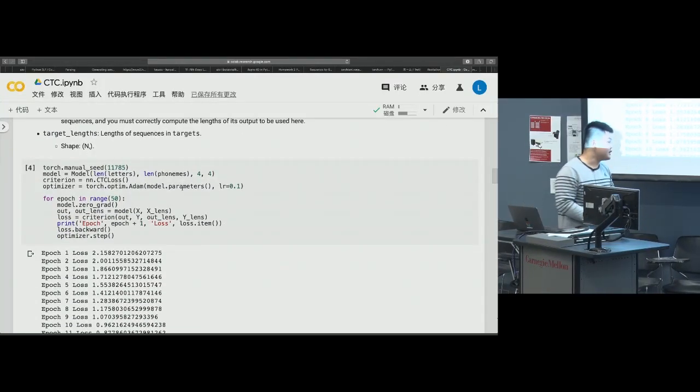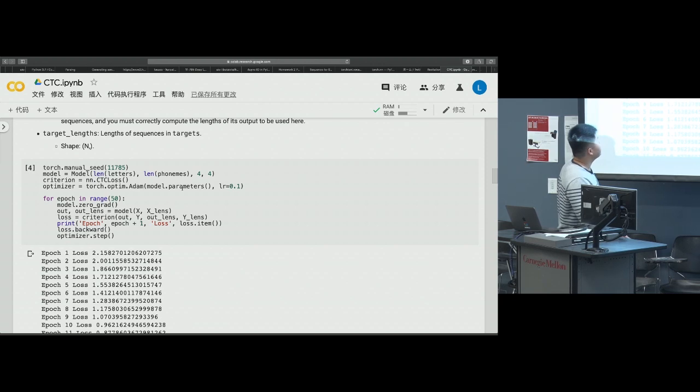There's nothing much to say about the training. This is very standard. Once you have all your inputs in the correct shape and correct values, it's just a very simple training.